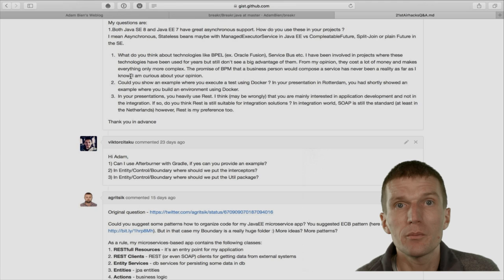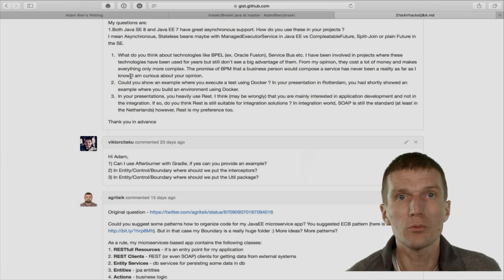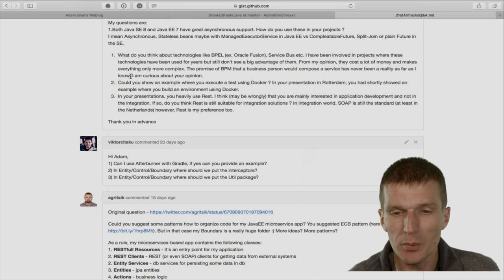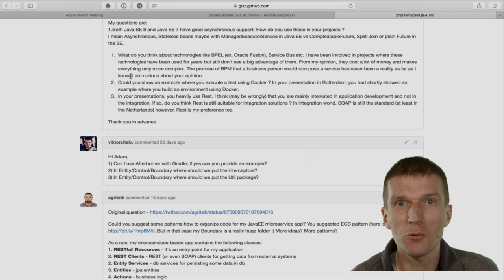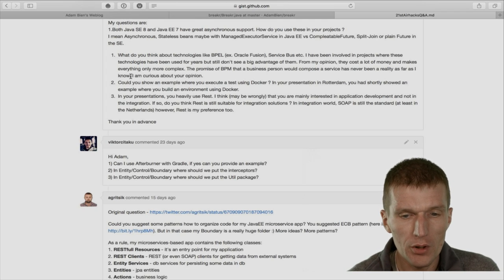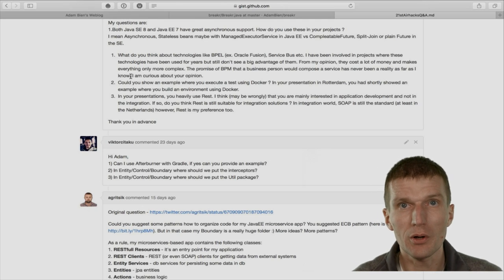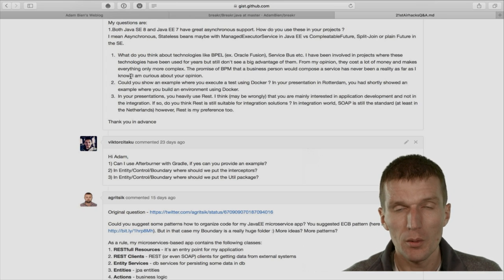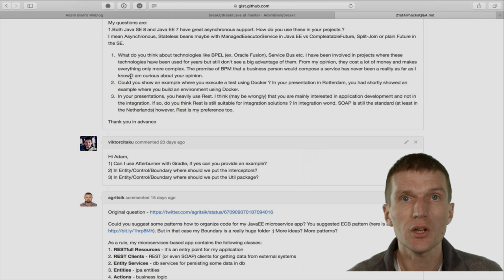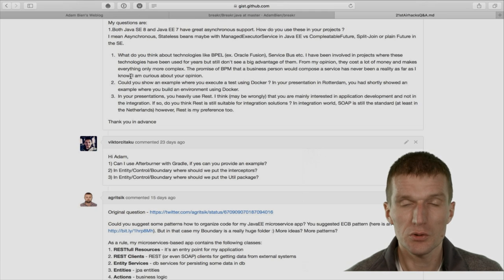But having that said, in the vast majority of other projects, the ESB didn't solve any of the problems, and everyone was unhappy because it was decided by the ivory tower, and no one actually knew what problem to solve with the ESB. Everyone knew, oh, we have to use an ESB, and no one knew why. And this is called cargo cult. So we use something without knowing why. If you have some problems as I had, extremely long running transactions and compensating transactions, an ESB could solve this. But the promise of an ESB, where a business person can model something, doesn't work at all. I never saw it working. It doesn't mean it doesn't exist, but I haven't seen it so far.